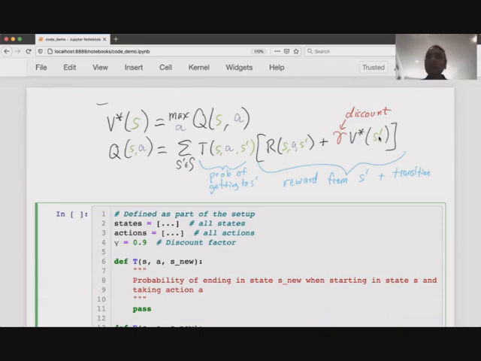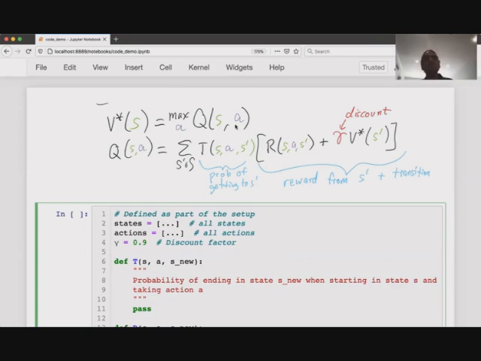But I end up with a problem there, which is that V star is defined in terms of itself, right? You can imagine, what if I'm in a particular state and one of the transitions from that state is to end up in the same place? Like in the grid world example, remember if a robot tries to move against a wall, it doesn't move and ends up in the same spot, then I'll have V star of S on both the right-hand side and the left-hand side. And how do I do that? And so to avoid that problem, we're just going to introduce time into the equation, right?